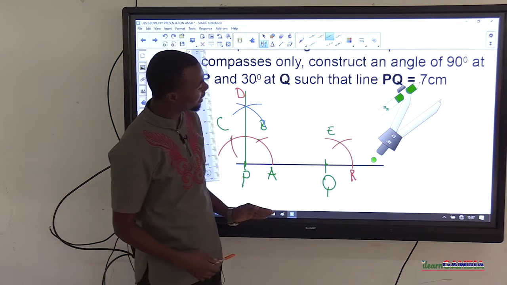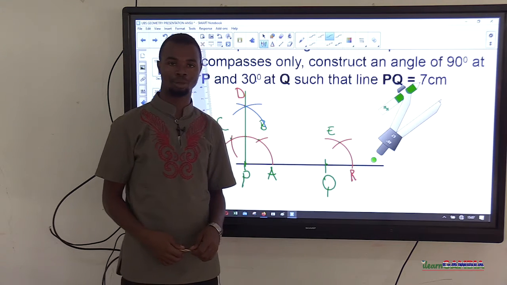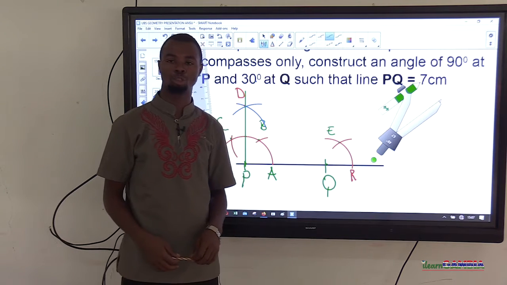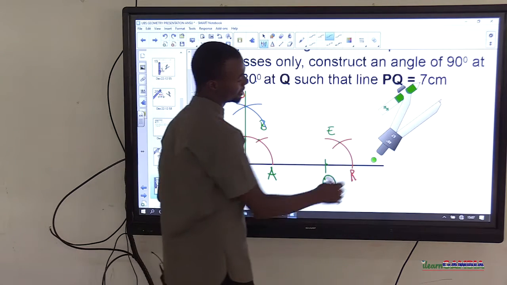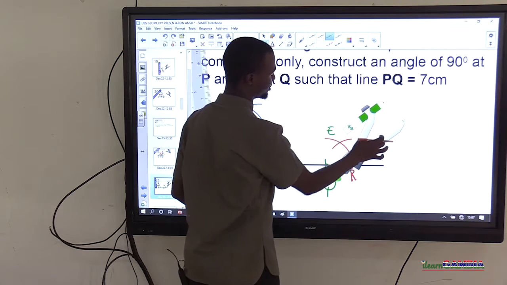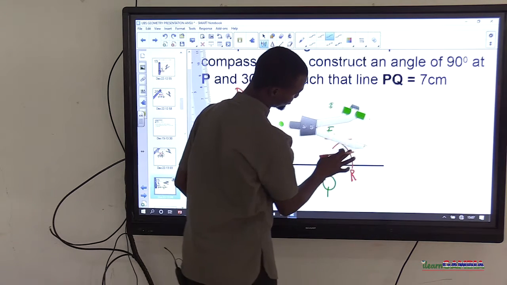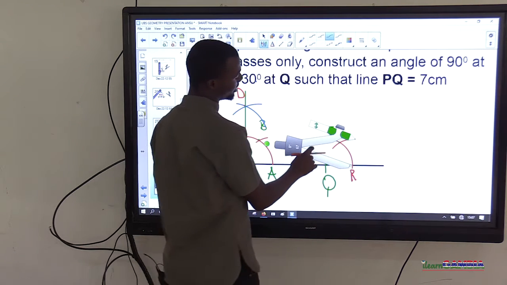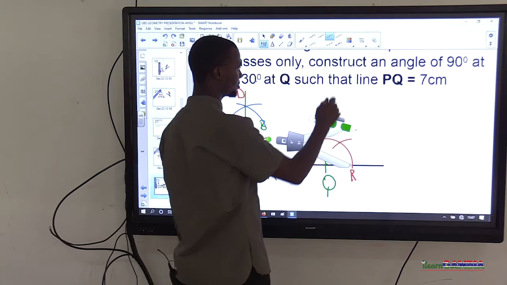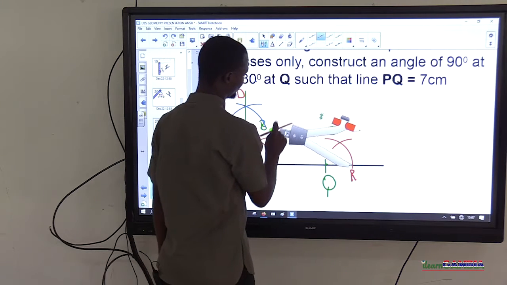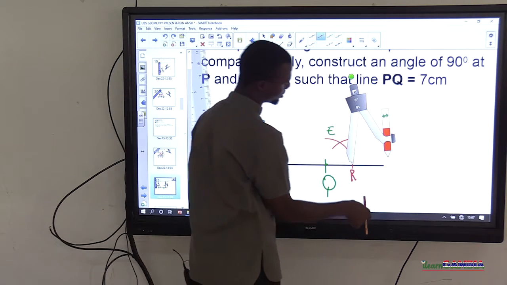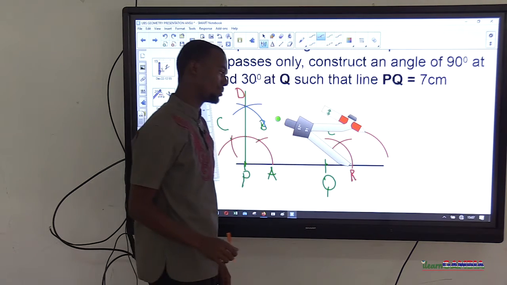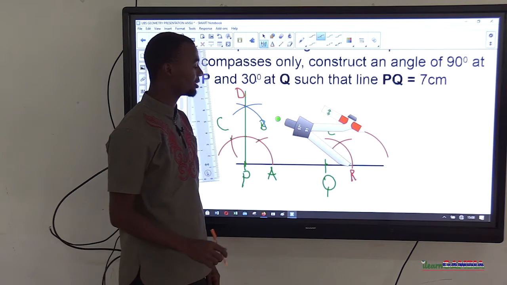So if you have to draw the line 60 degrees, you have to draw it with broken line. But you can also get your 30 degrees still without drawing the line. You will use the compass with center R, and any convenient radius, you draw an arc on the side where you want your 30 degrees to be, to bisect the 60.